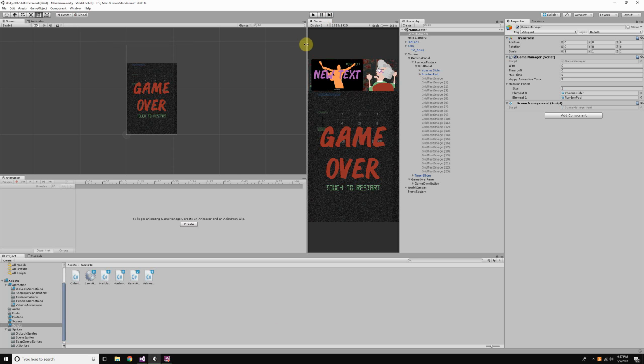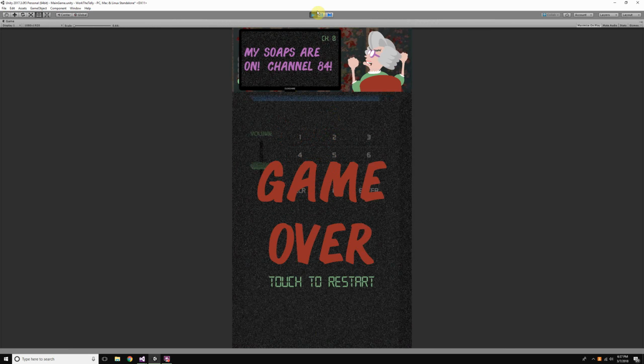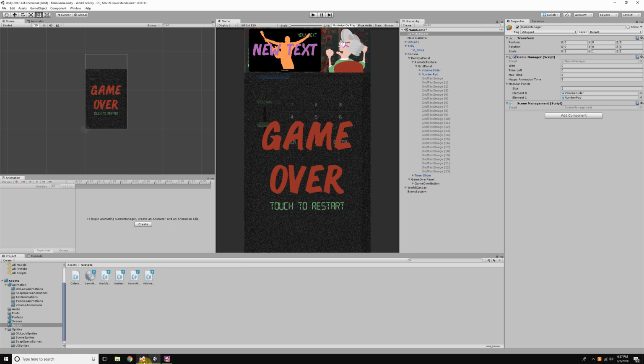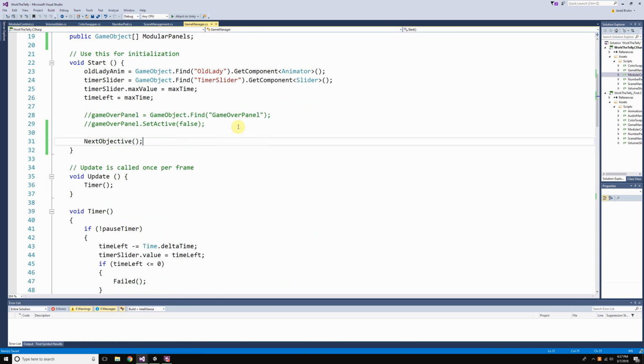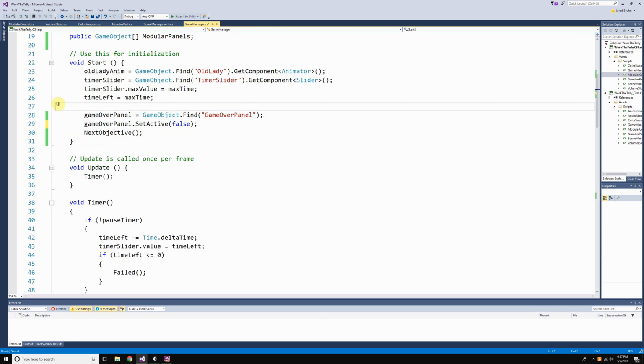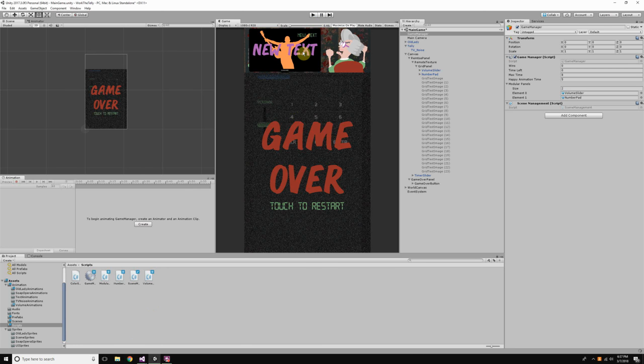So let's try this out. I'm going to maximize it this time. I should deactivate. Oh, you know what? In our game manager, oops, we need to uncomment these. The shortcut is Control K, Control U, at least in Windows. And I'll just clean that up a little bit. And remember that we are going to show the game over here, so we'll get a game over panel and set that active. Cool. I think that's it.